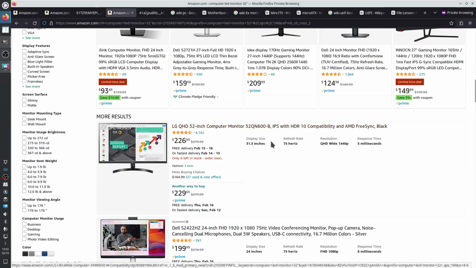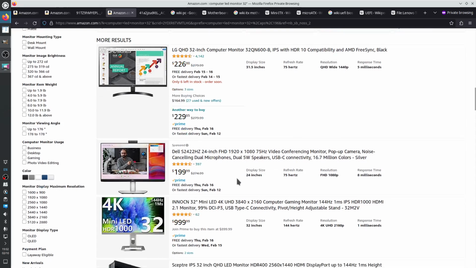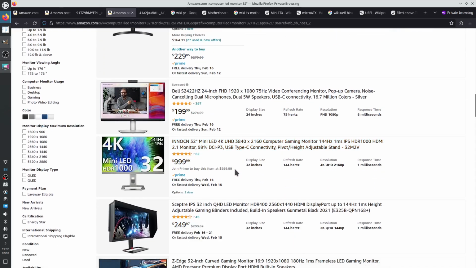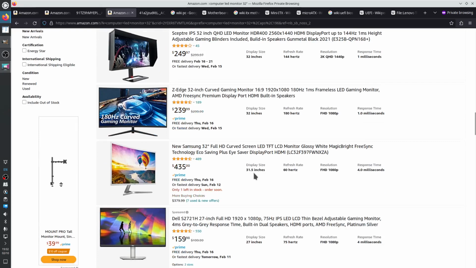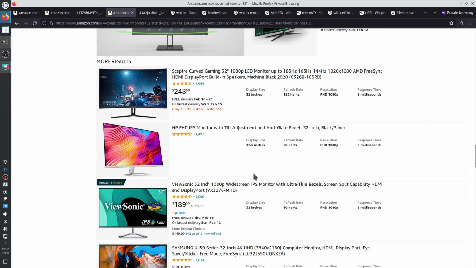IPS with HDR10. What is this? A too good one. It should be one of the cheapest components of your computer.